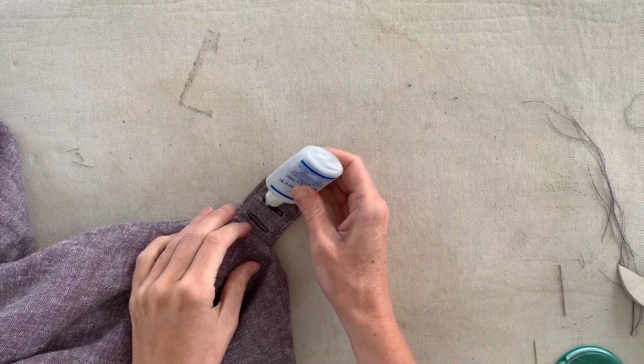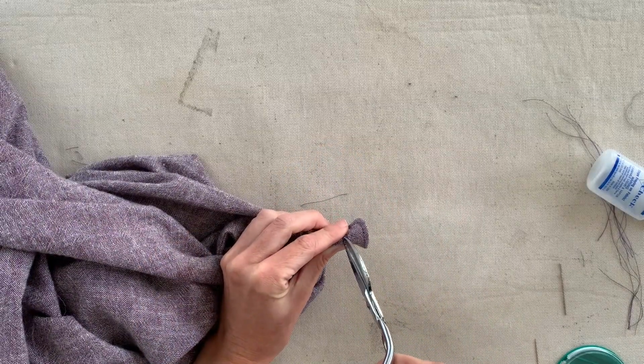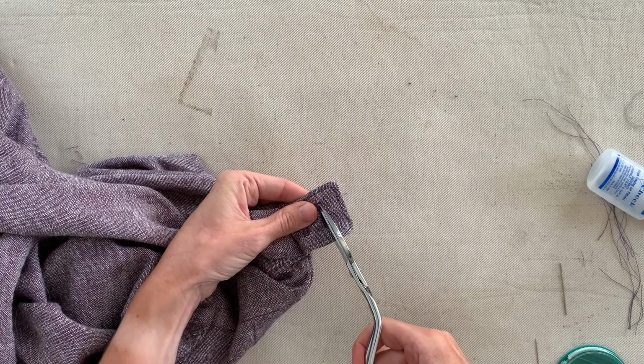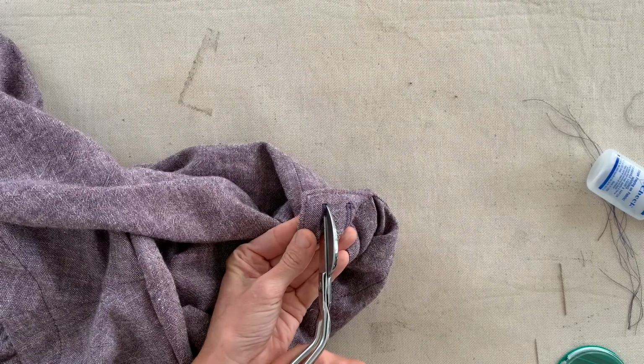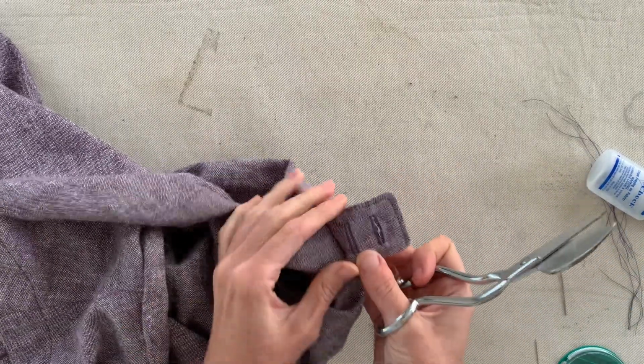Finally, let's open up the buttonholes on our button tabs. I apply a little bit of fray check to the buttonhole, and then I carefully use my thread snips to open up the buttonhole by cutting it. You can use your seam ripper or any other special tool for this, but be really careful that you don't cut through any of the stitches.